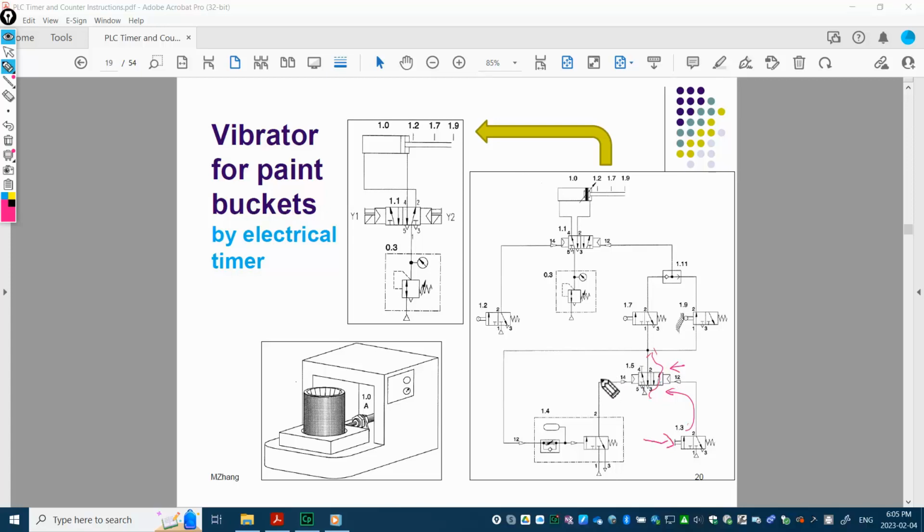So there's no way, even if the timer expired, to push the valve to the left hand position, because it's a double pilot, right? So we learned that if we have both energized, the valve can stay in the position as before. So this is the design. I don't think it's a very good design, but this is what it was before.